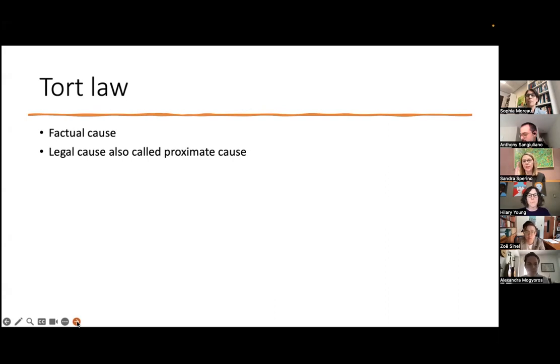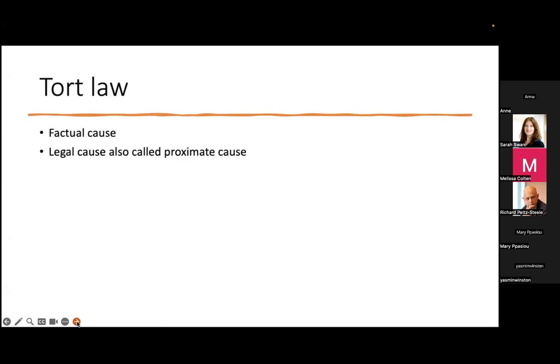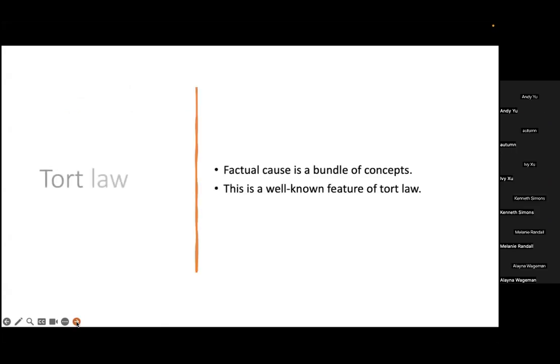Although, really interestingly, the Supreme Court has also started to use proximate cause as a doctrine to limit discrimination law. Even though none of the employment discrimination statutes contain an explicit proximate cause limit, the court has started to infer a proximate cause limit. And so we'll just see if in the future that also becomes a doctrine like the factual cause doctrine.